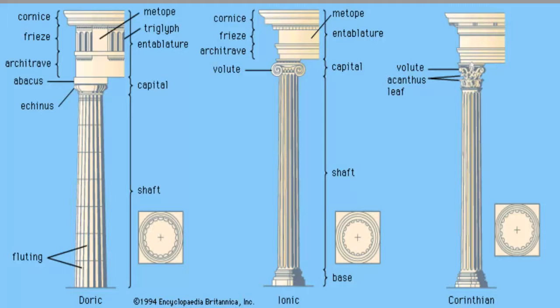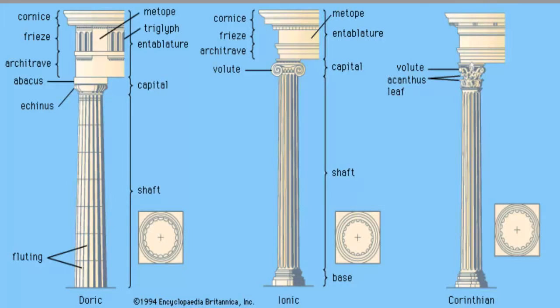First of all, the Doric order. It's the simplest and most masculine. It doesn't have a base. It doesn't have any shoes on it, so basically the shaft runs straight into the base of the building, called the stylobate. And then the top of it, you see it has something called a capital, and the capital is made out of an abacus, which is a sort of impost block between the echinus and the architrave. The term echinus actually comes from the Greek word for sea urchin, because it kind of has that look that a sea urchin has, if you've ever seen the half dome of a sea urchin.